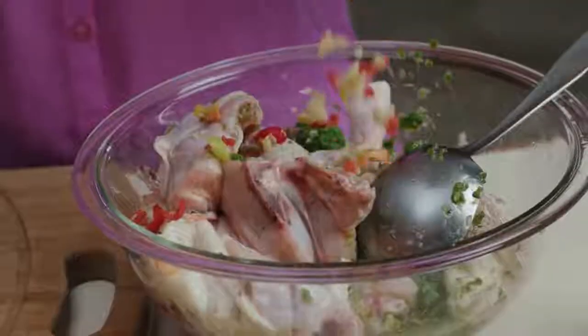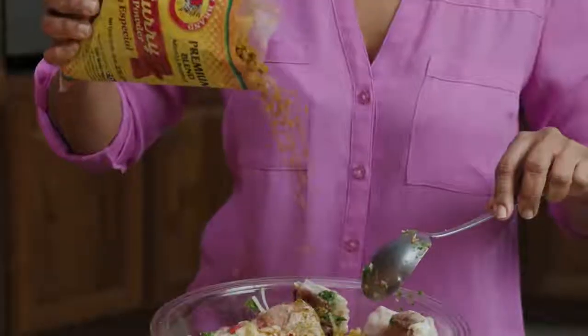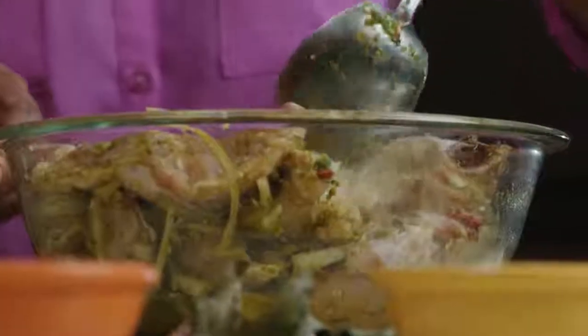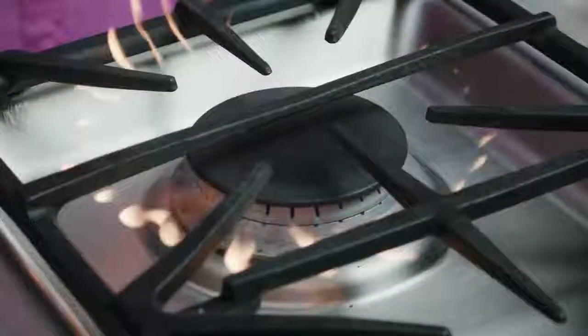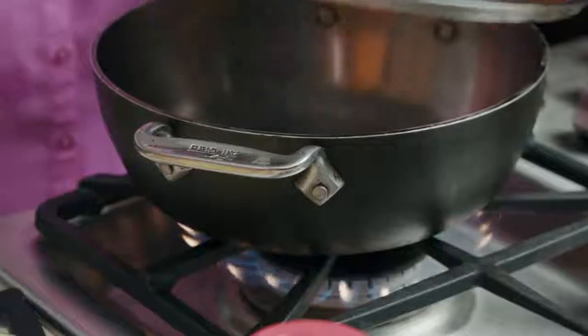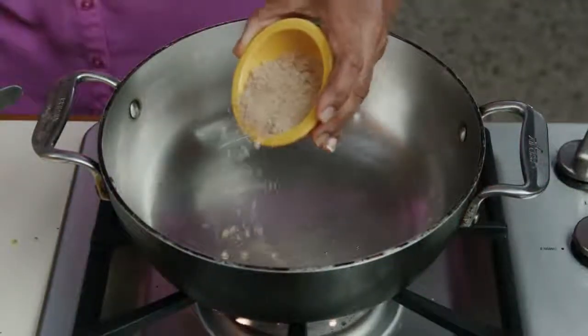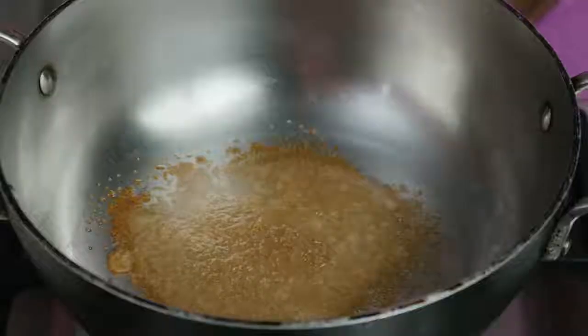A great curry dish stems from a really wonderful and delicious curry powder. I like to add my curry powder when I'm seasoning my chicken. So the flavoring starts there — we've got the first level of flavoring that comes from the curry and then we add all our wonderful aromatics into that. The longer we leave our chicken to marinate the better; overnight in the refrigerator is perfect, but if you can't do that, you can always do it in half an hour to an hour.